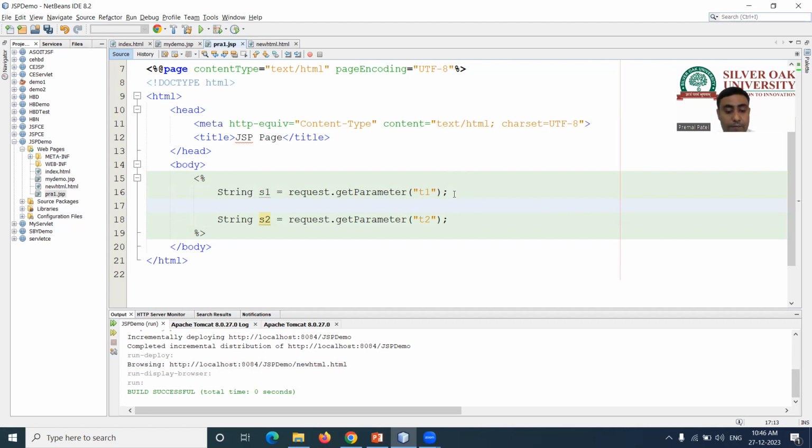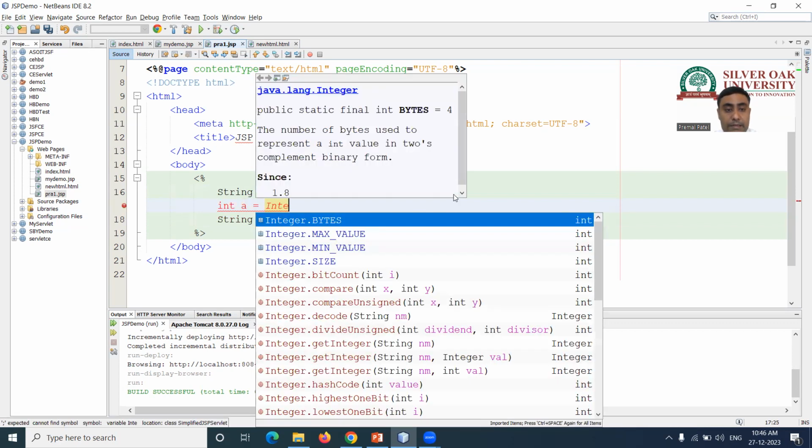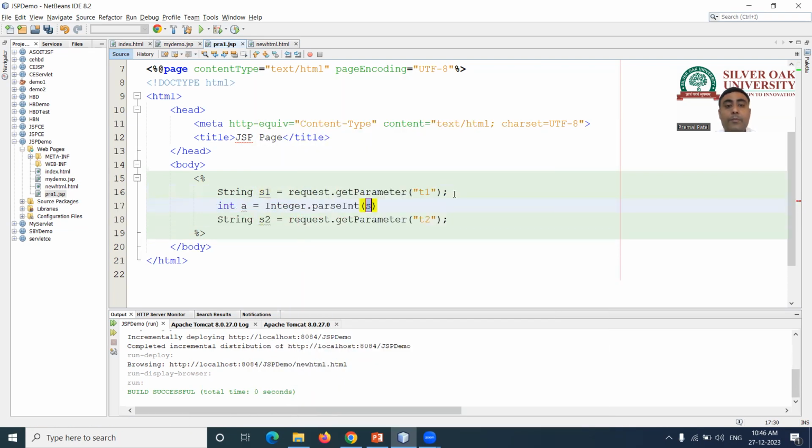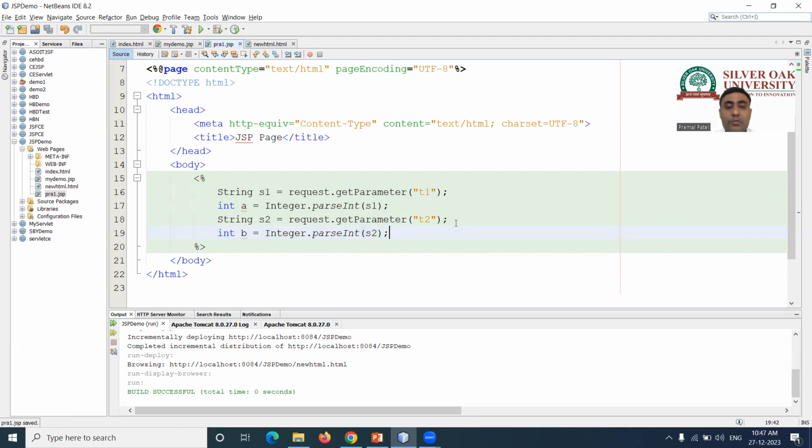For that, we can take one integer variable: int a is equal to Integer dot parseInt of s1. Whatever value is in s1 will be converted into an integer. The same thing we apply for s2 and store it in b. So the values are stored in variables a and b.